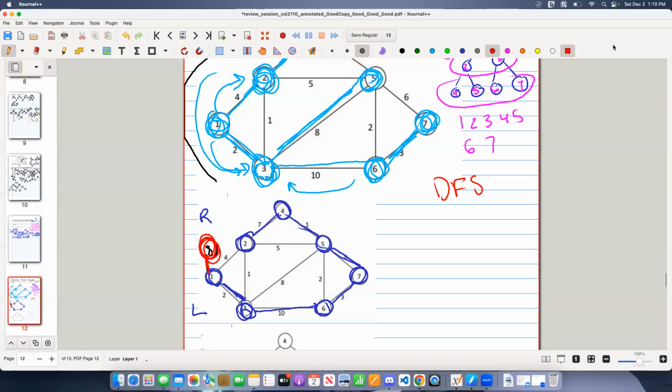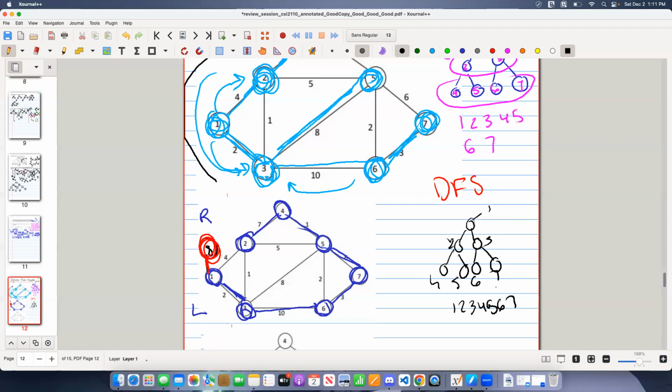Most likely, he might give you maybe a multiple choice question that says something like, okay, if you have a tree and you do breadth first search, what numbers would you get first? And he might number the tree like 1, 2, 3, 4, 5, 6, 7. What order? Well, it's 1, 2, 3, 4, 5, 6, 7.